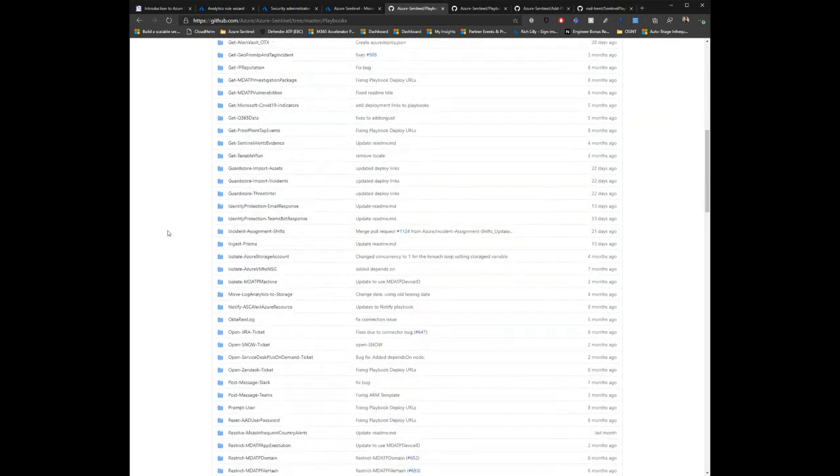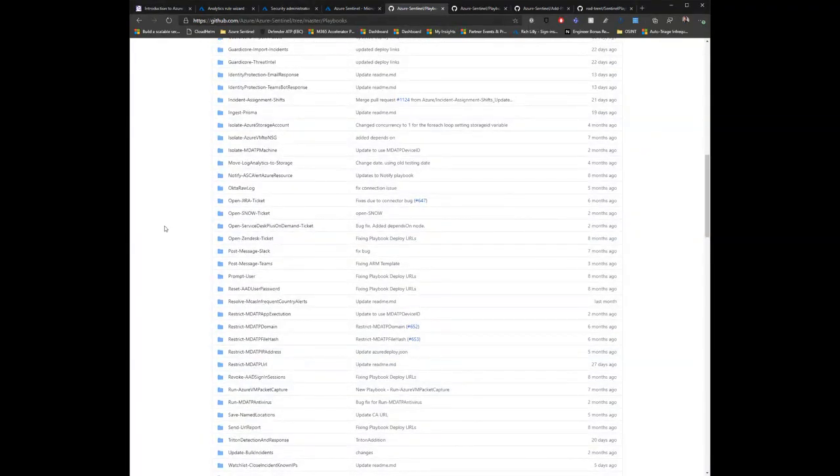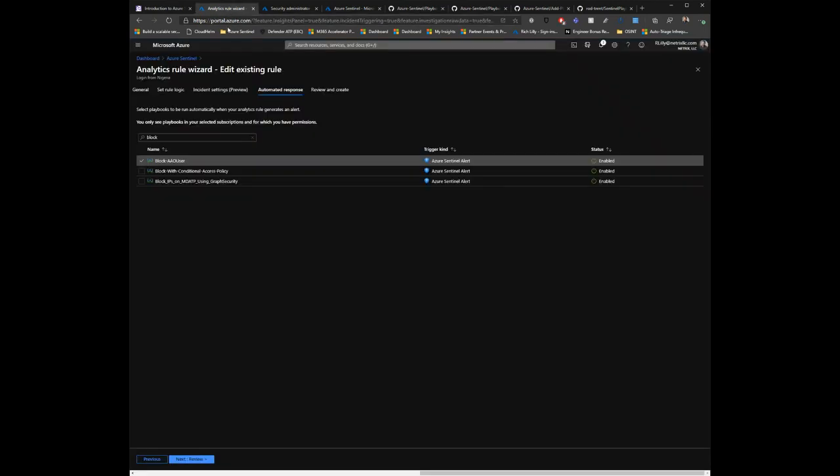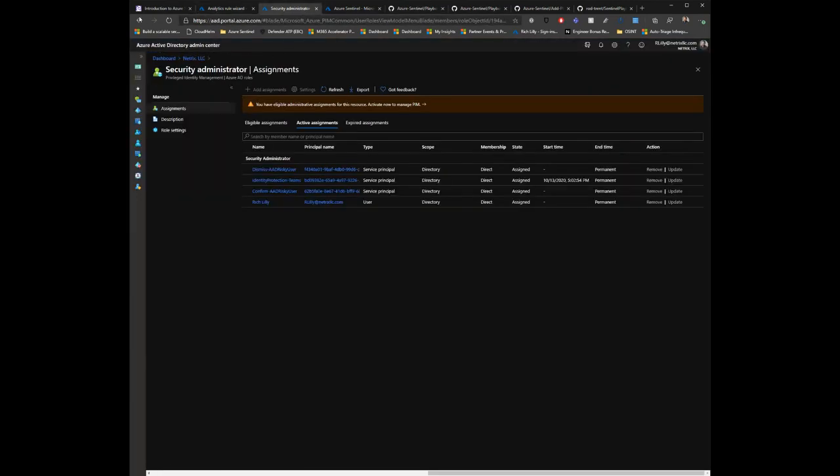So let me go down and just find another good one. Another common one I get is that we want to be able to take the messages or the events out into notification channels. In Sentinel today, there is not just a straight notification channel option. The way you do that is through a playbook. So often you may want to egress these events via email or Teams or Slack. In this case, we'll end up showing Teams. And a runbook for that has already been created here called post message to Teams. So again, this is an example of how to get that out. Just like the others, I've gone ahead and deployed that already.